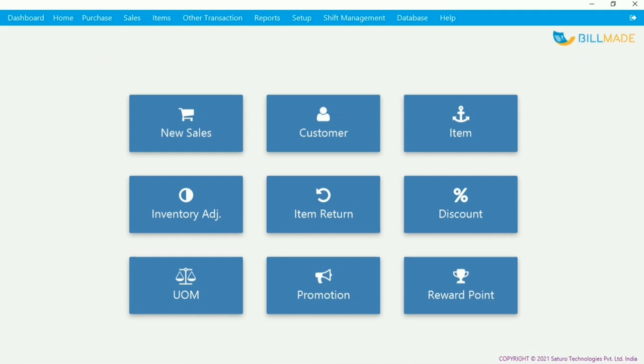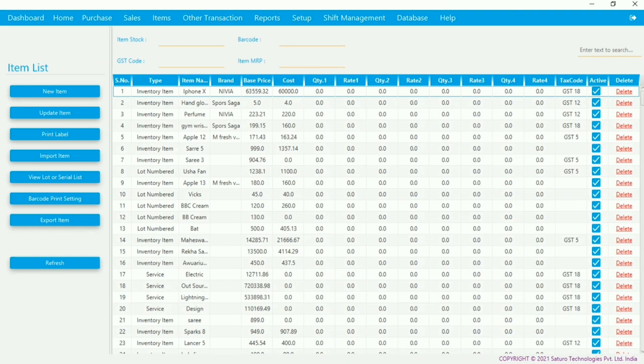Now third option, we have item. Once we click on item, we'll get the item list window. First, we can see over here our existing items, existing products which we have already added.